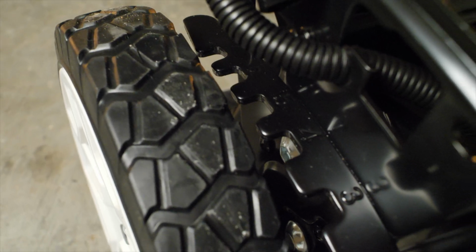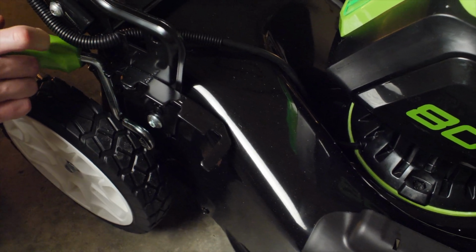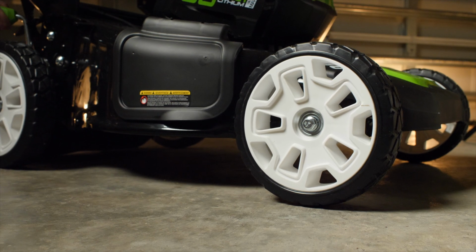As you can see, there are several options to pick from for cutting height, and it's very easy to adjust the height of the lawnmower. Just grab this green knob and move it to whatever height you need. And the mower will lift or lower all in one motion.